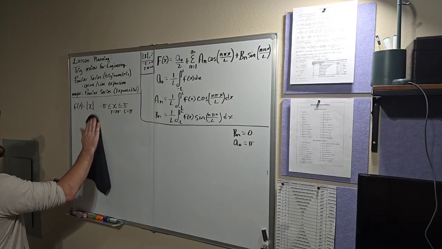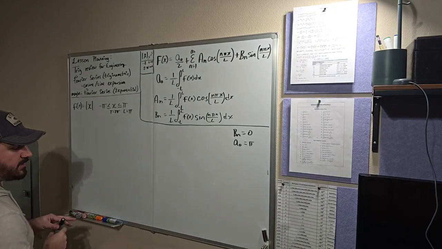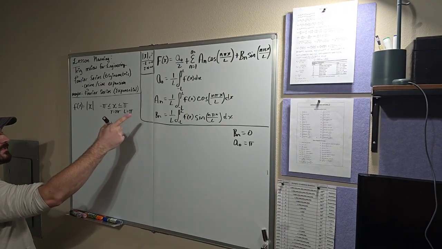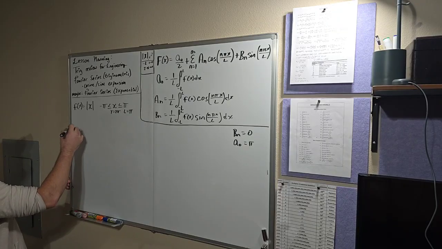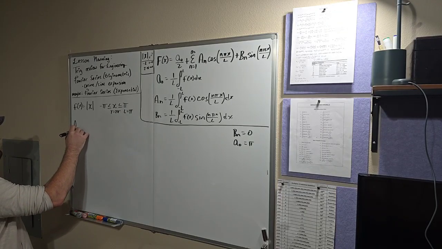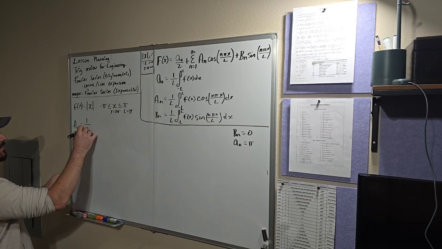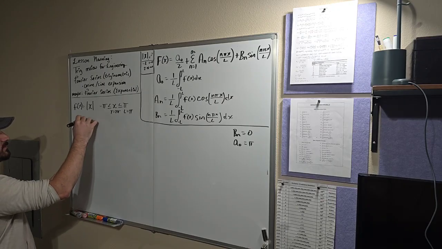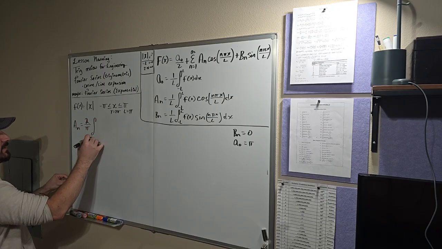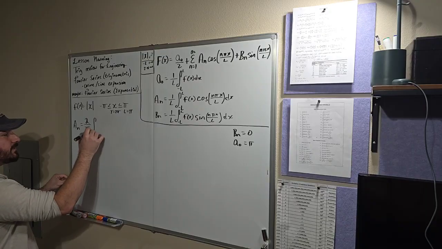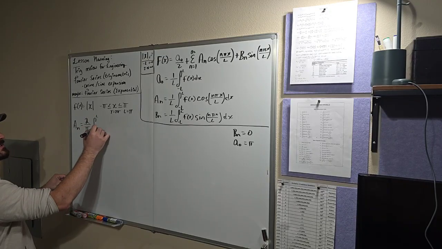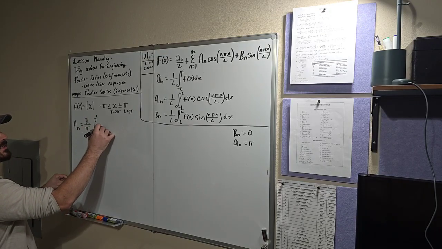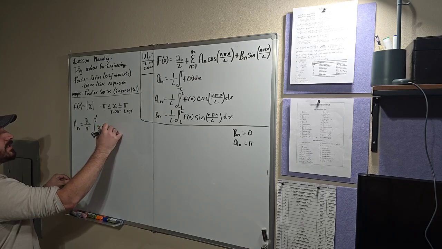But we're going to use that same property of even functions. Since we have even times even, it's still even. So we can say that capital A sub n is equal to 1 over pi, and we're going to do 2 here because we're going to cut our bounds. Instead of negative L to L, we're going to do 0 to L. And then we have x, and then cosine of n x dx.